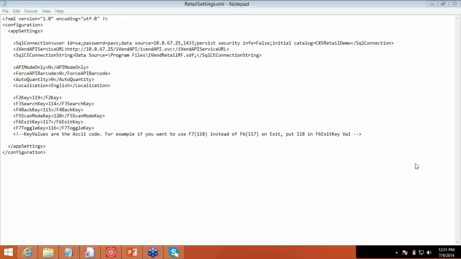The Motorola series is 9190G and the Motorola MC55A. These are the 2 models which we have tested with. Apart from that, we would support Windows Mobile devices which are on OS 6.0 and 6.5. Okay, no Android or iOS? No, it's basically on Windows Mobile. Okay, so it's a kind of PDT, a portable data terminal, which works on the Windows platform completely. Okay, thanks.